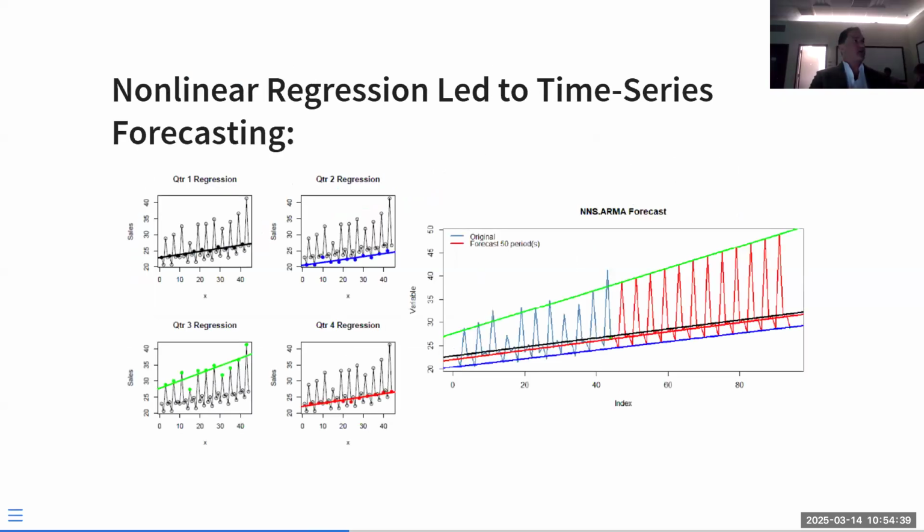Once I had this regression method, I was trying to think of different ways to apply it. And obviously time series is huge. I came up with a method for time series forecasting, which instead of the ACF and PACF, uses the coefficient of variation to determine the relevant seasonal periods in a given series. What is ACF and PACF? Autocorrelation and partial autocorrelation function from an ARIMA or GARCH method. And so I got away with that.